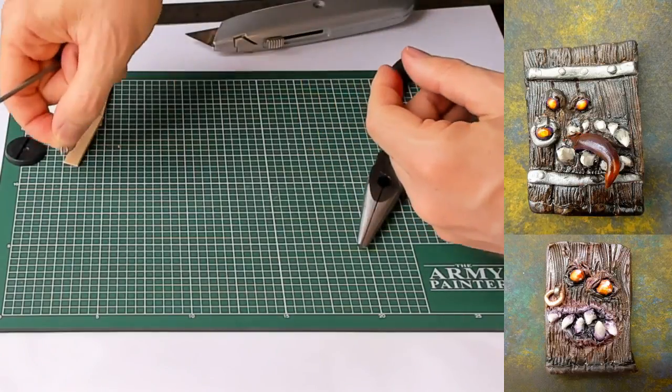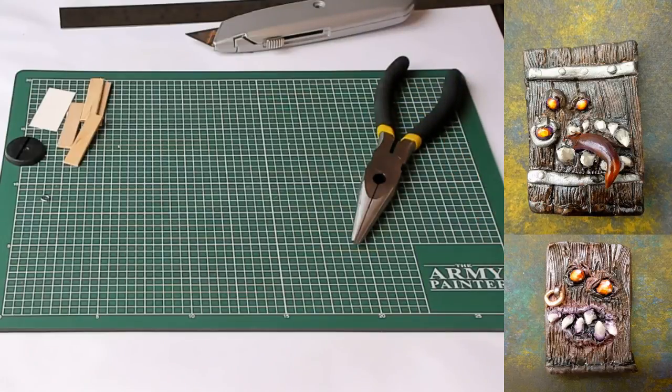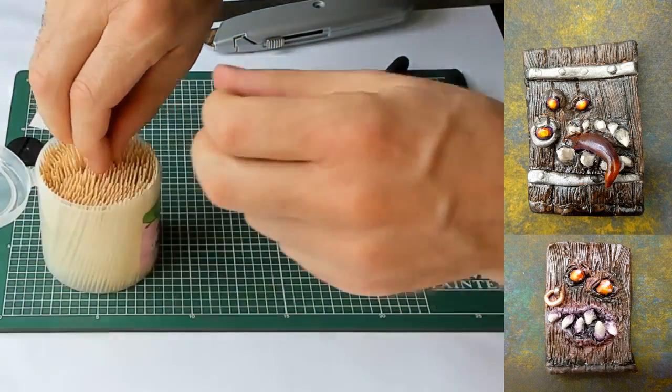Yeah, I'm getting fussy now. Let's not worry about that. Okay, so I got that. I've got my eyeballs. I've got to cut some teeth. So we're going to cut some teeth right now. That's what my toothpicks are for.